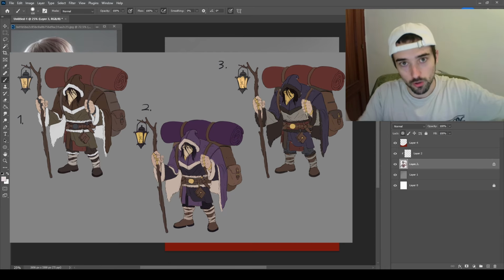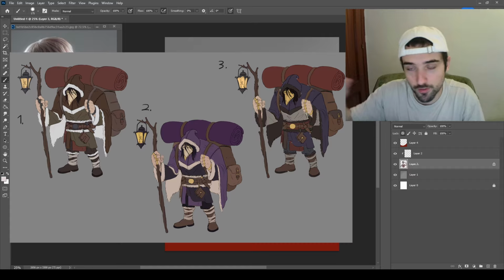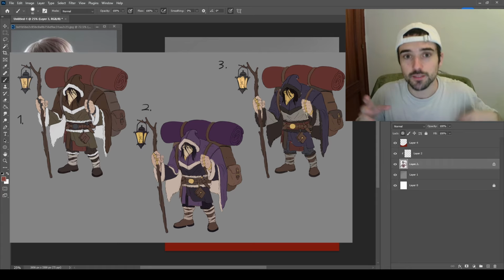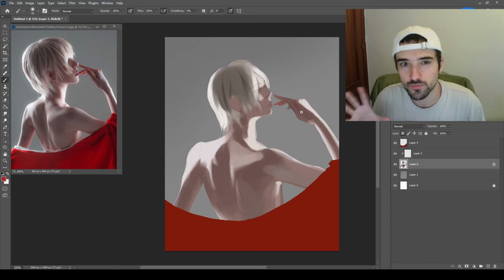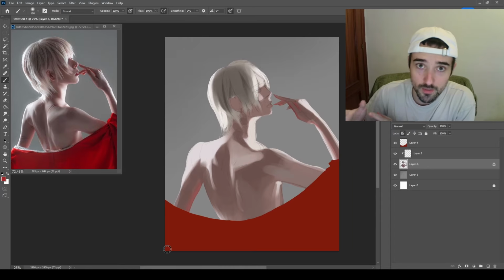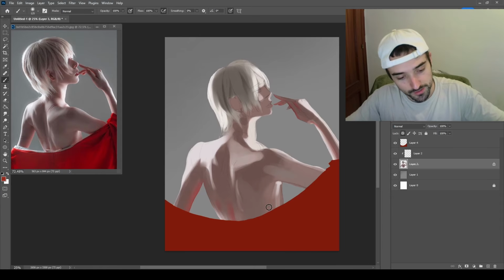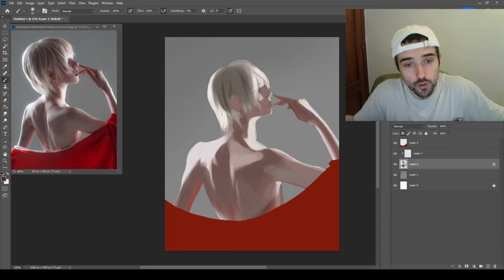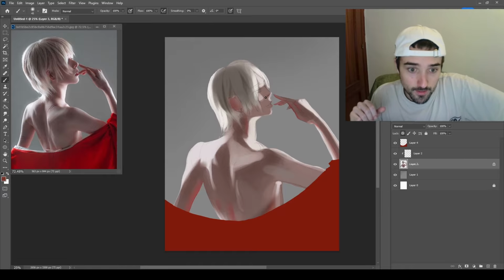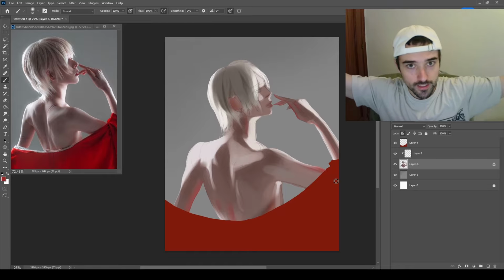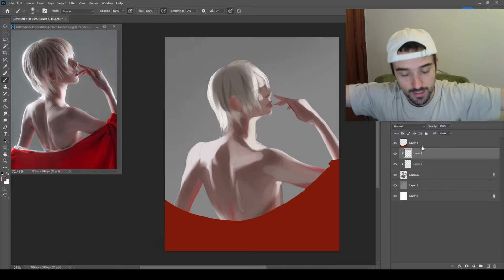Then I made some color keys. As you can see, the best one is the 3 by far, and the 3 is a mix of the 1 and the 2. I was trying to add some type of purple, because we normally relate purple with magical, mystical stuff. I don't know exactly why, but this is how it normally works. So, after having all this, I already have the sketch, the colors and everything.